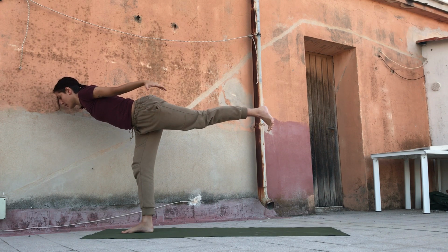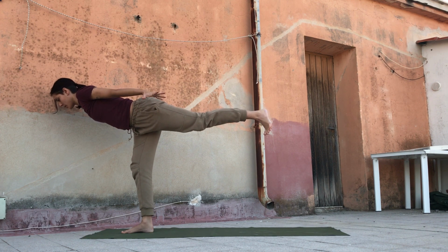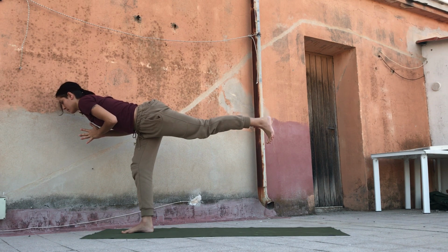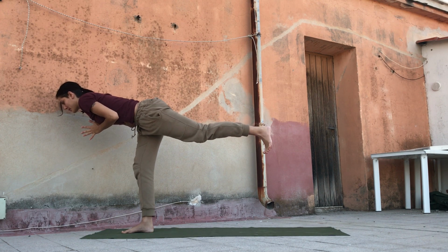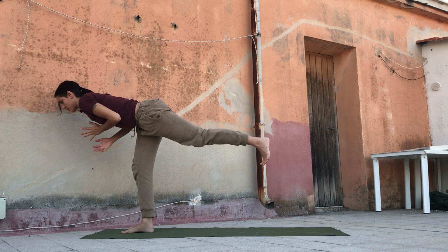So you can keep your arms in airplane mode, open like an airplane, I mean. Or if you prefer, take your hands to prayer in front of your heart. Slightly open your chest. Move your shoulders back. And this is also a front core pose actually, because we tend to only work with the low back here. So really engage the front.